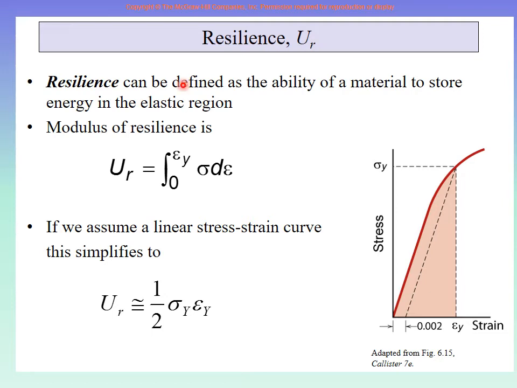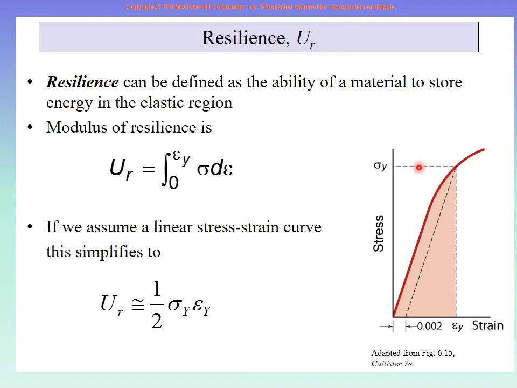So we can say that it is the work done on a material in the elastic region, or it is the ability of the material to store energy in the elastic region. So if the symbol is U sub R, resilience, this is called resilience, then you see this is the straight line region. So if this is the yield point, then sigma y is the stress and some strain epsilon y, right? Some strain, that this is the point which is the end of the elastic region. So if this is the yield point, in some other materials it could be straight line. We are deliberately showing you where you have to do the 0.2% yield, but this is now the yield point.